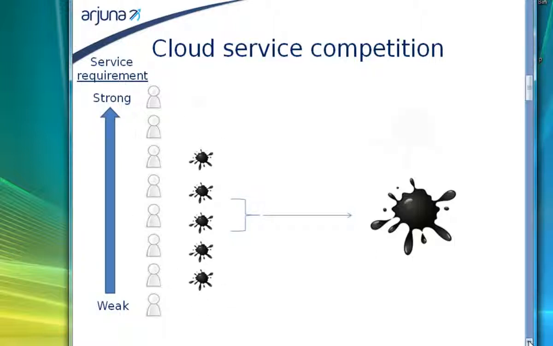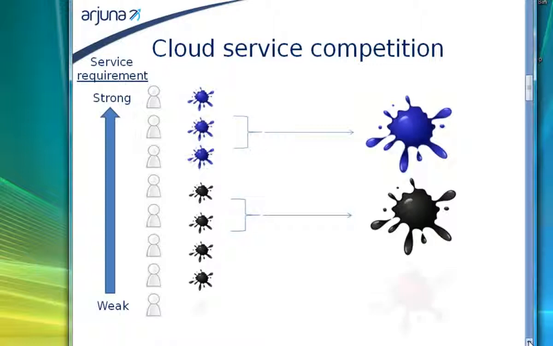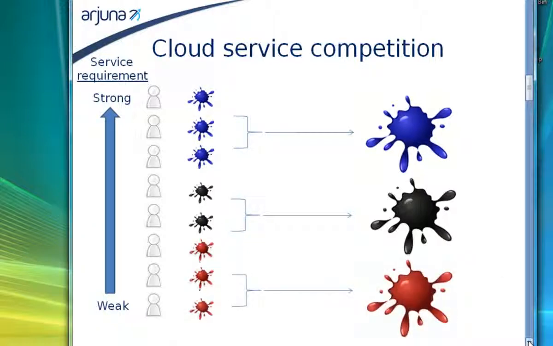But then, inevitably, if the service is successful, competitors will arise. So here's a competitor who's probably focusing on high-end customers, and one here who's focusing on the low end, perhaps offering a lower price but lower quality of service. And because of that, the InkSpot customers are squeezed. So InkSpot is unable to cope with the variation in the requirements of consumers.